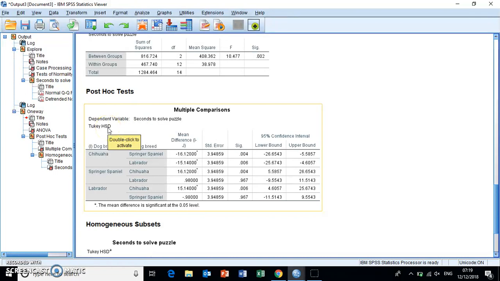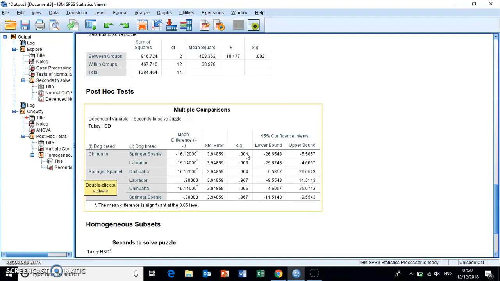Now this is our Tukey test that we selected, and essentially what it does is it lists each of the dog breeds here, and then it compares them to each of the others. In this row right here we have the comparison between Chihuahua and Springer Spaniel, and in this row here we have the comparison between Labrador and Chihuahua. In the first comparison, Chihuahua and Springer Spaniel, the significance value, the p-value right here, is less than 0.05.